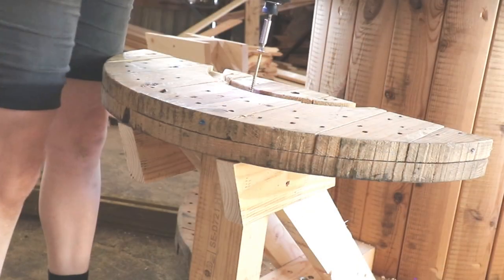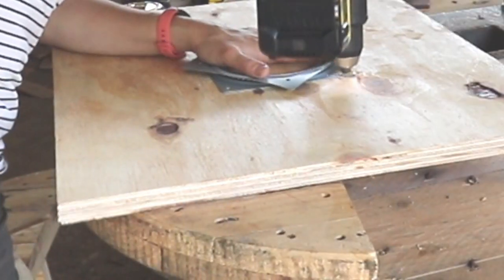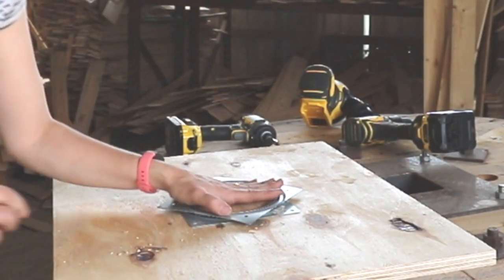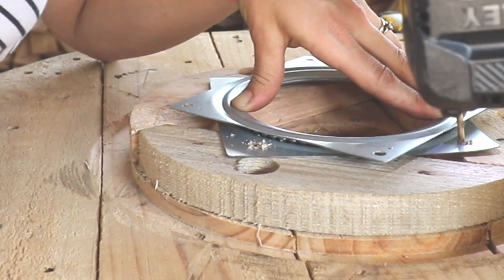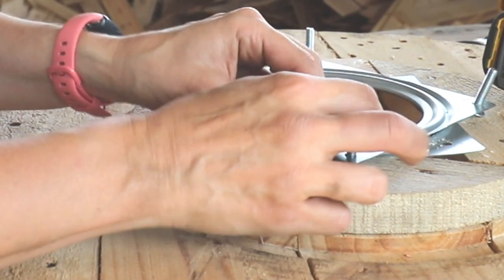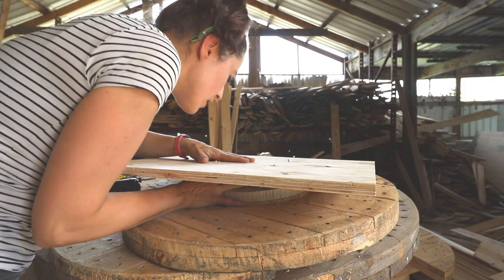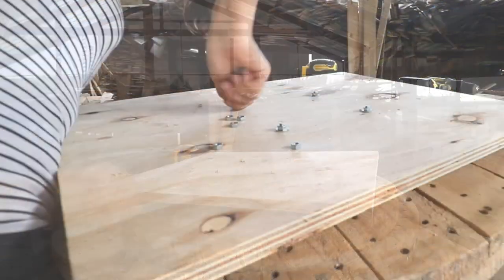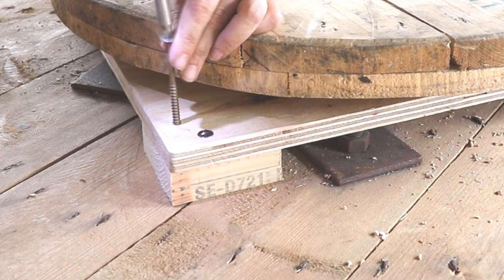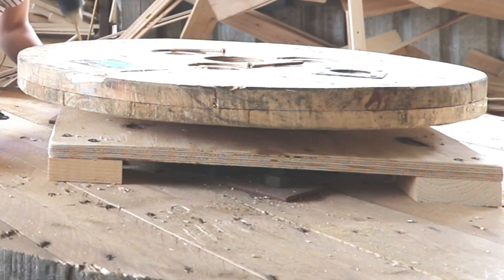For the times I'm going to have barbecues, parties and whatnot, I wanted to offer my friends and family some nibbles, so I decided to add a lazy susan. Because the nuts and bolts stick out on the giant reel, I first drilled bolt holes for it in the plywood, then pilot holes on the underside of the lazy susan's tabletop using one of the small complete spool ends. Then I threaded the bolts in while screwing it to the round top, and once mounted I poked the bolts through the plywood and fastened with nuts — though a couple later became loose, so I ended up adding two nuts to lock them together. Then I screwed the plywood to the top of the main table with those feet wedged between, making sure the lazy susan was central.